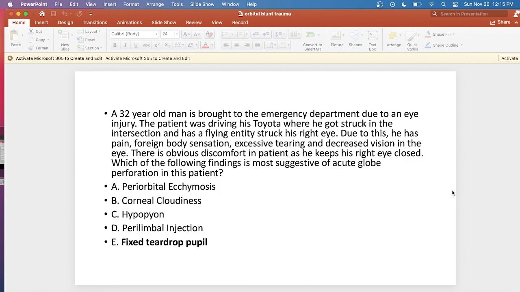This patient had a high velocity projectile injury to the eye. However, the object is not identified on the inspection, which signals to us that it's going to be an open globe laceration with an intraocular foreign body. Open globe laceration is typically caused by small high velocity particles sent airborne by power tools, lawn mowers, motor vehicle accidents, and during explosions. Penetration of the globe most commonly occurs at the cornea.